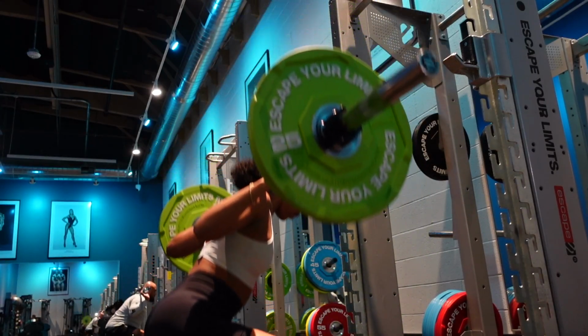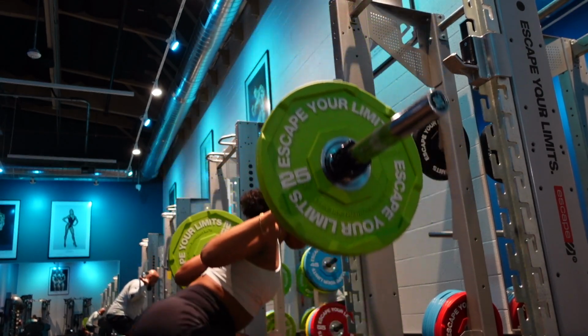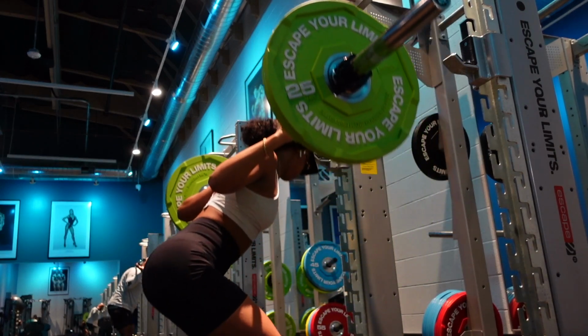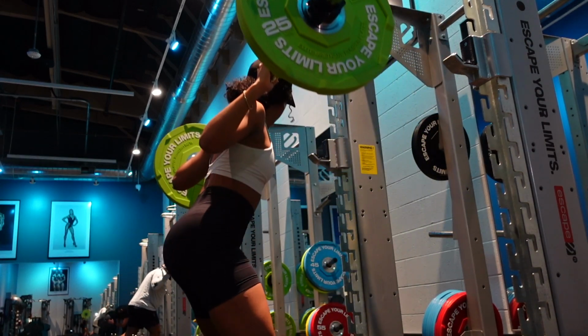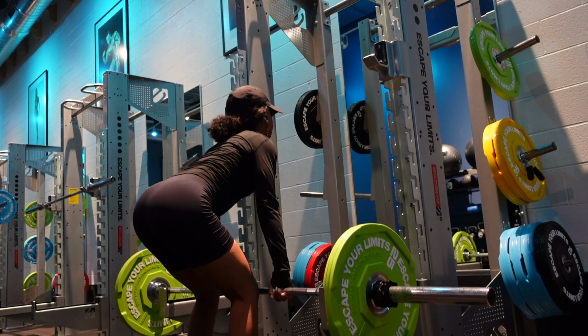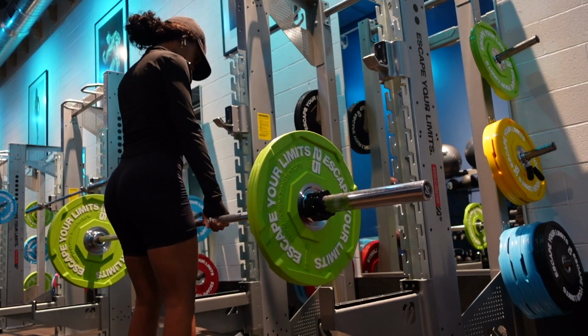I do my warm-up sets for about 15 times, and then we gonna up the weight because I'm working with big girl weight now, okay? I've always been afraid of adding big plates to my bar. I just never felt like I was strong enough. But for the rest of my sets, I did 3 sets of 10. So 1 warm-up set and then 3 sets of 10 to finish it off.